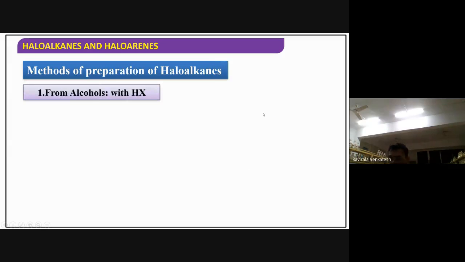Now first of all we'll do preparation from alcohols. First preparation is from alcohols. Have you written in your notebook the bond length order, bond strength order, polarity order, as well as dipole moment order? Write these orders in the notebook. The remaining are not needed. Simply write the dipole moment order and bond polarity order.